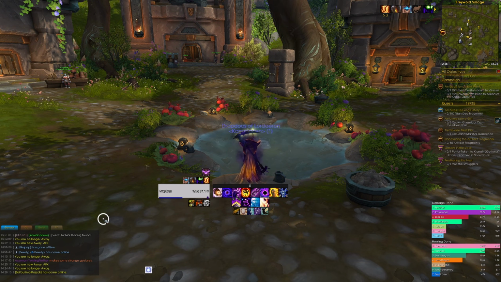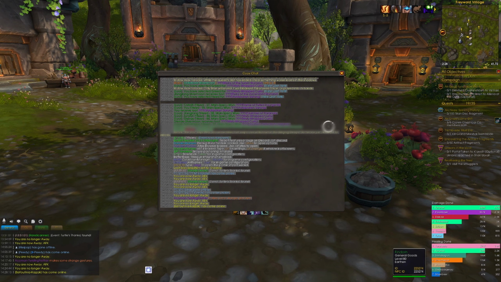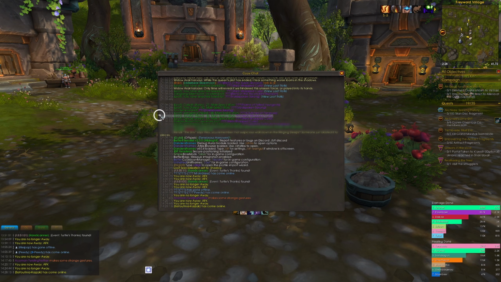For example, getting a whisper in a new window, you can customize it slightly, like that it blinks, or you want to have it only blink in certain conditions. Yeah, I do love it a lot. And one of the features I love about it the most is copy chat. You get a new chat window. You can just look back, copy the selected text, and there you go. It could be a URL, could be something else, but those are the small things you just need in World of Warcraft.